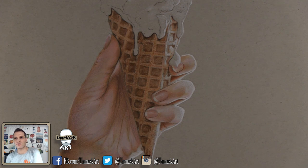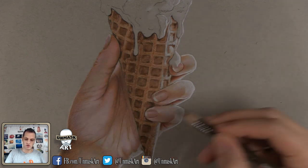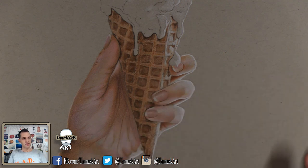One time long ago, someone told you to turn the reference photo upside down. Yeah, that's a fun drawing experience. It can be useful when you're learning to draw, because the funny thing about drawing and learning to draw is that your brain and your hand, they are not the best communicators.